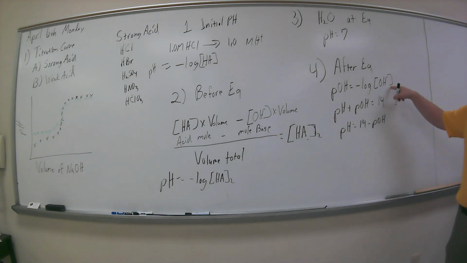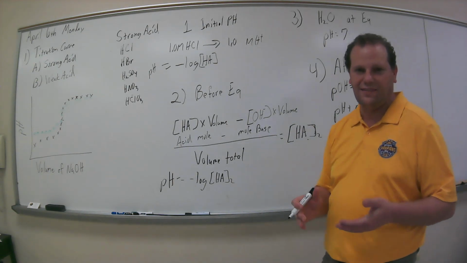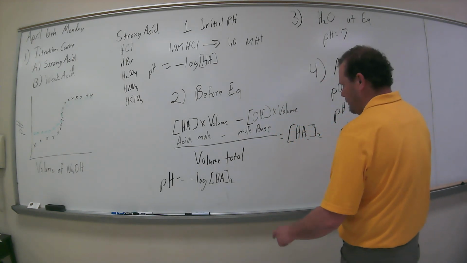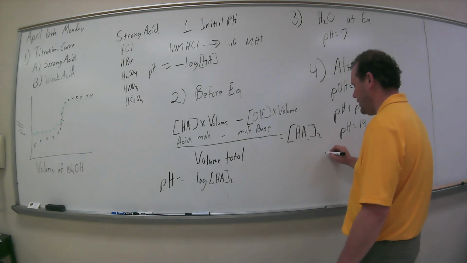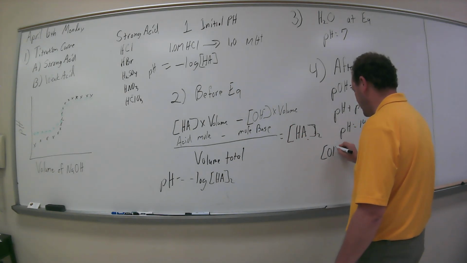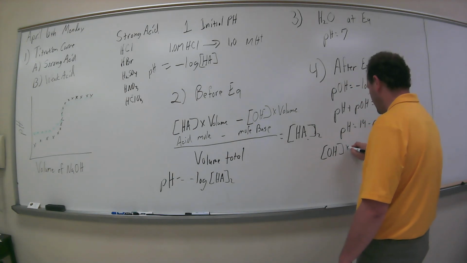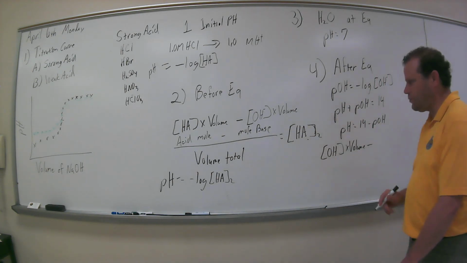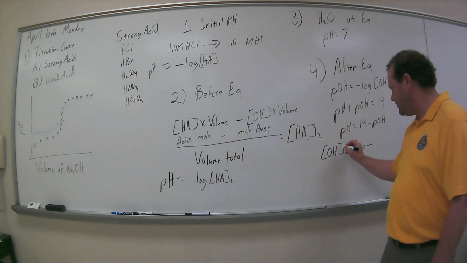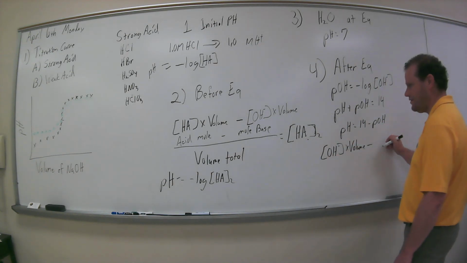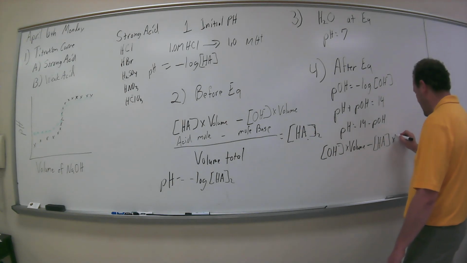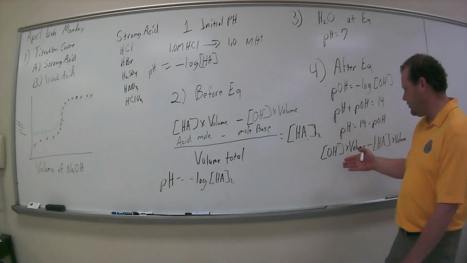Okay? So all we have to do really is to figure out what our OH concentration is. So what we can do here is take our concentration of OH times how much volume you've delivered in terms of OH. In this case, we're going to minus out the acid because we neutralized a lot of that OH with our acid. So let's just take our HA concentration times the volume of our acid. Okay, so this really gets us back to moles.